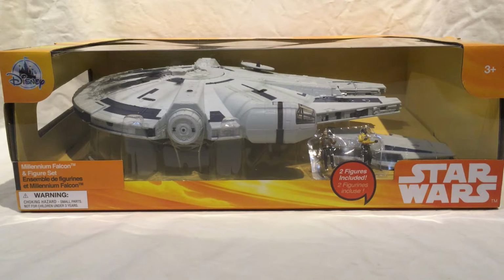What's out there? There's hardly any product out there. It's very, very disappointing, to be honest with you. So when I saw this, my eyes lit up. It's the perfect size.